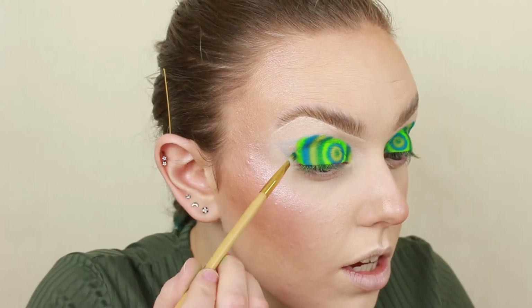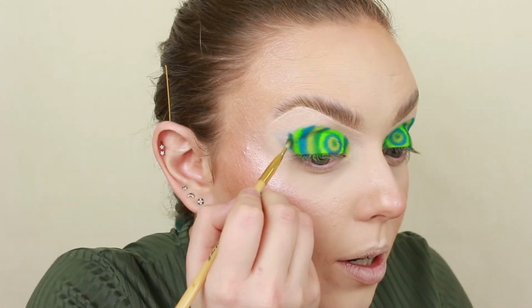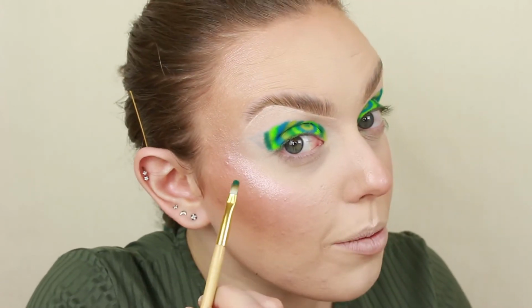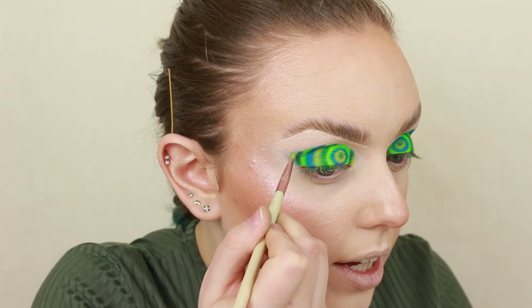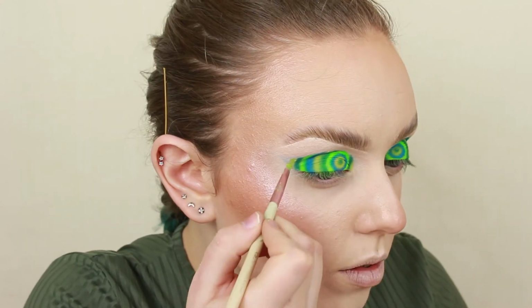There is so much fallout on my desk right now, but you know what? I would rather the fallout be on my desk than in my foundation, because one of them is easier to clean than the other. So now, as I'm getting into the wing, I'm following my little guidelines, and it's just going to get narrower and narrower.